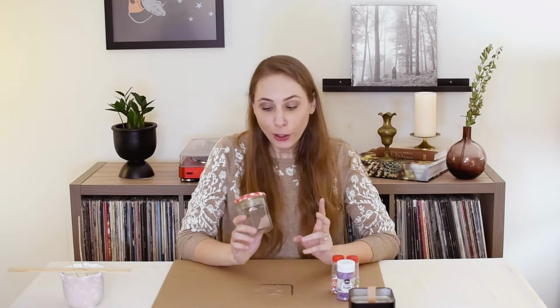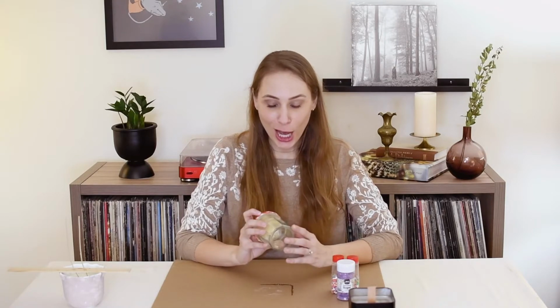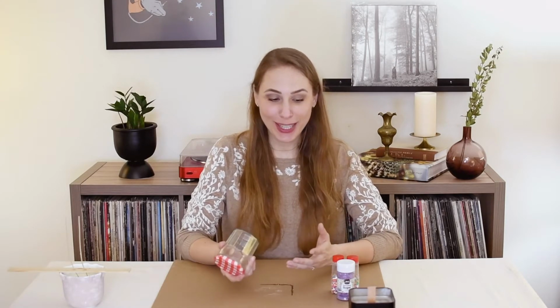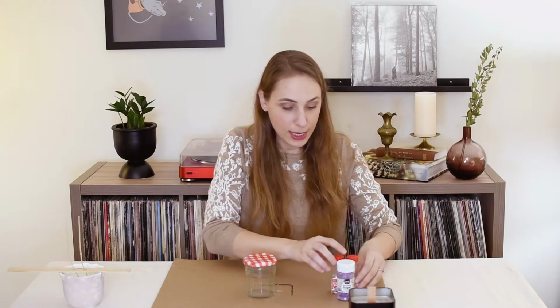Moving on, for this last one, instead of using a mason jar, I wanted to use this old jam jar. I thought it had a more fun shape, and honestly, it's a little bit easier to work with. Now for the inside edge, one thing that I saw that was really cool across Pinterest was people using sprinkles as decoration, and I tested a couple of different ones.